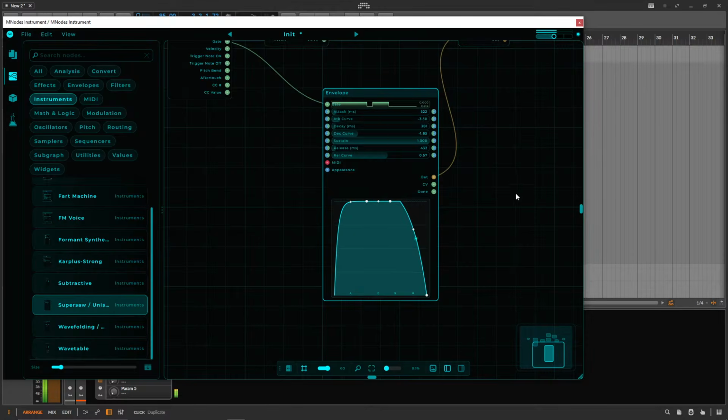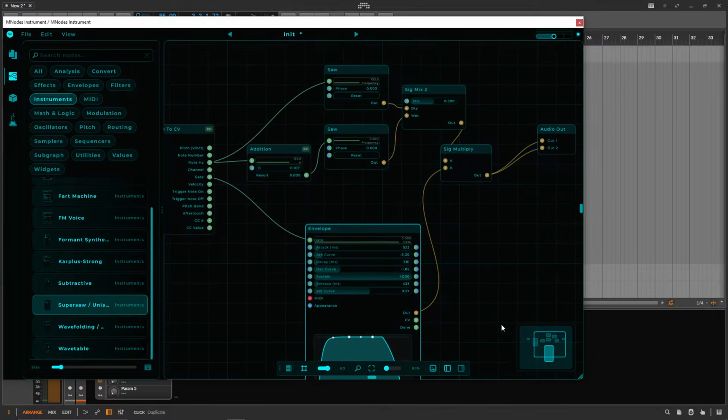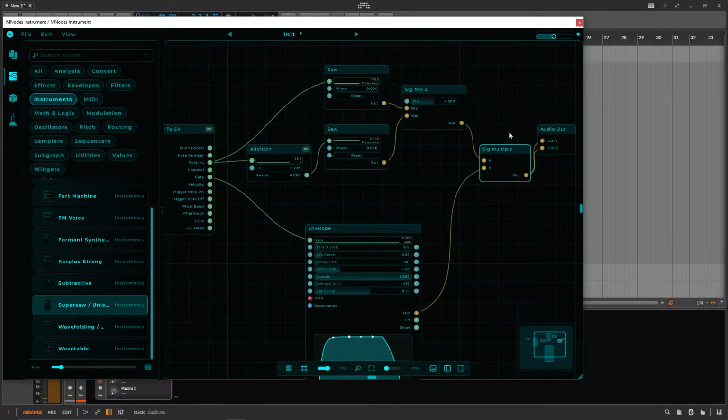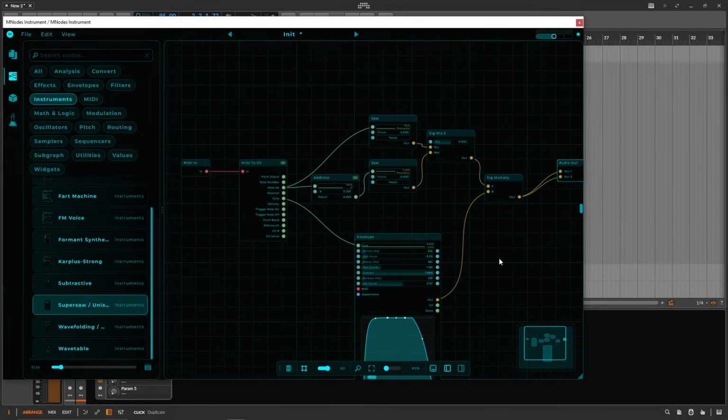Okay, so we are building this Moog synthesizer with two oscillators, and one is slightly changing the pitch. And we are combining this here, and then we have the final volume.